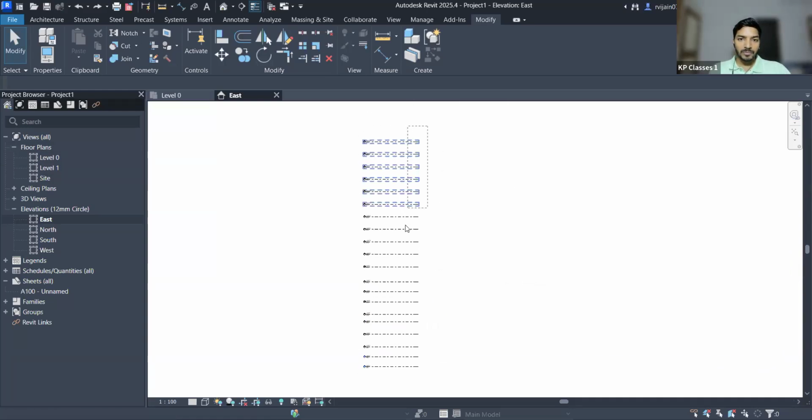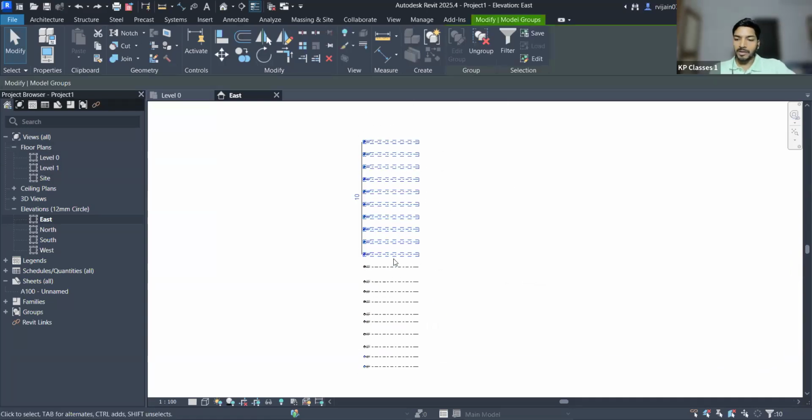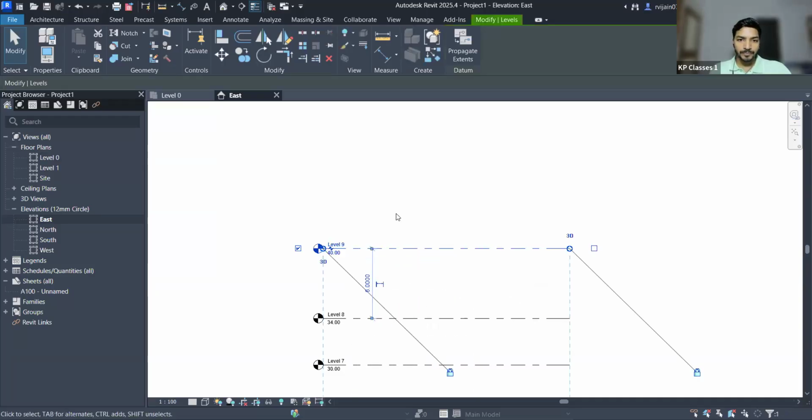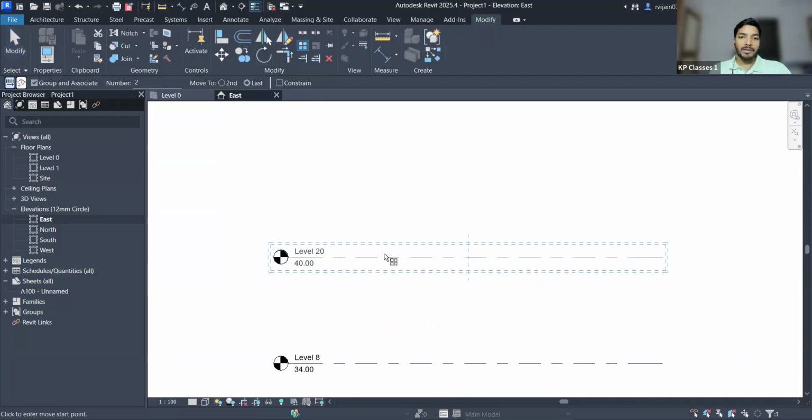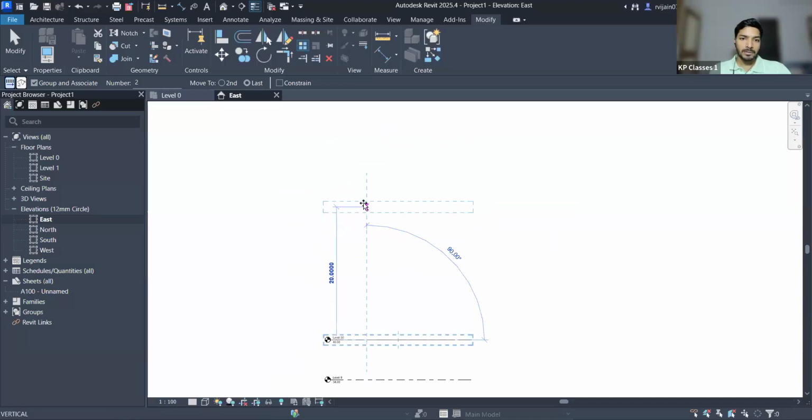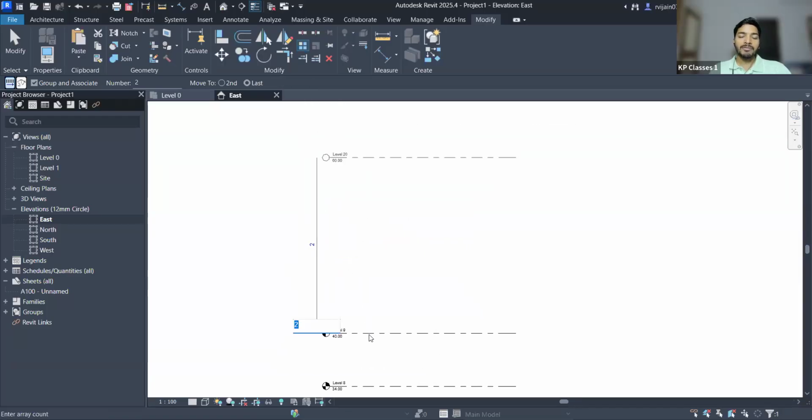I'll delete all these. So we clicked on the array command, and let's say I want to have it as 20, right? So it shows that we have the maximum distance between two elements as 20 meter, what we inserted.